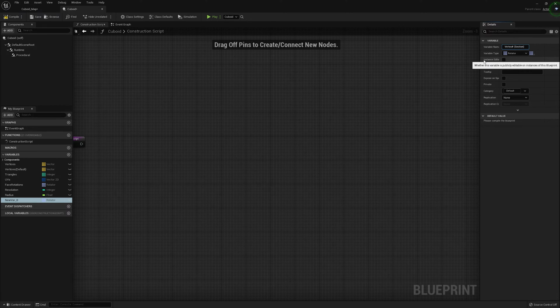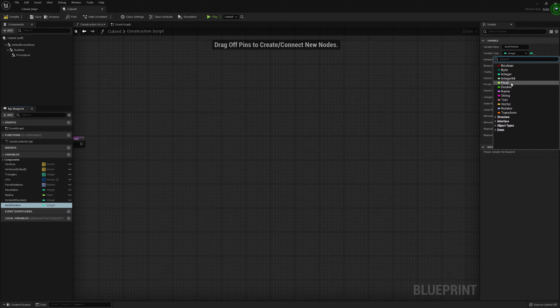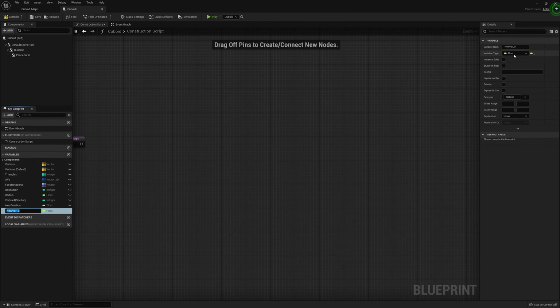A vertex number per section, which is just an integer variable which will store how many vertices we have per face. The last two variables are floats, axis position and axis speed, which are going to be used later on in the noise functions. And since we want to have some sort of trigonometric cost behavior of the surface, we're going to be moving an axis up and down the object, all the way from its bottom, all the way to its top, and then back. Vertices on a sphere will change their displacements based on how proximate they are to that line. And axis position will be storing the current position of that axis, and speed will be the incremental change of that axis. Now it should be easier for you to follow along.